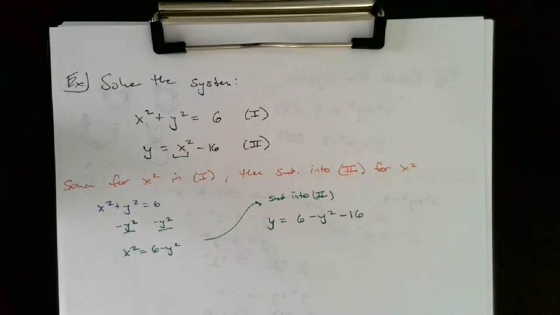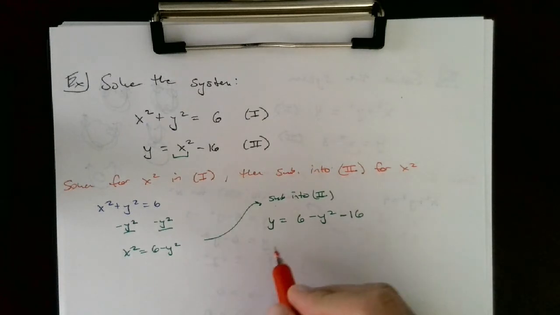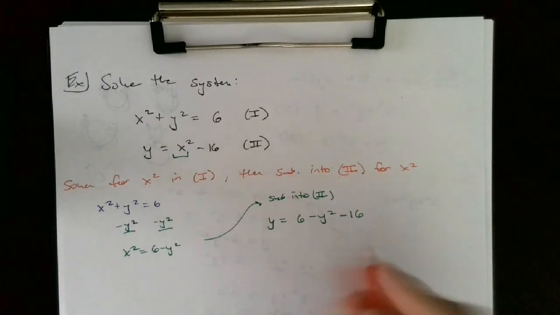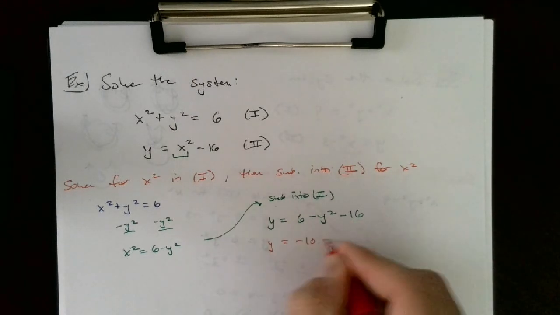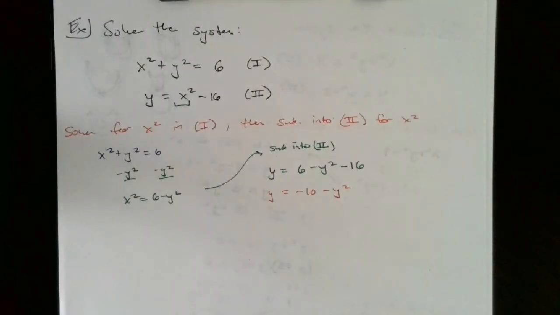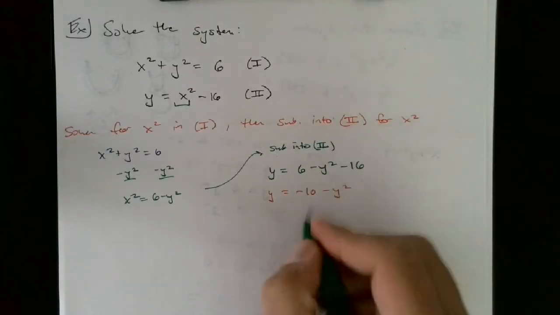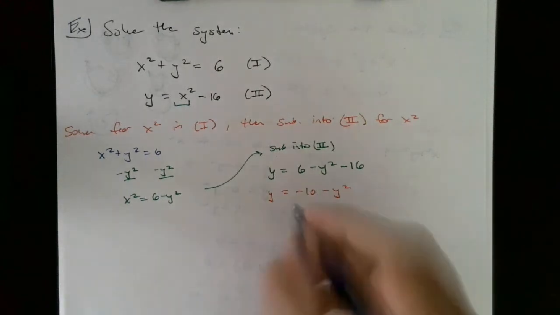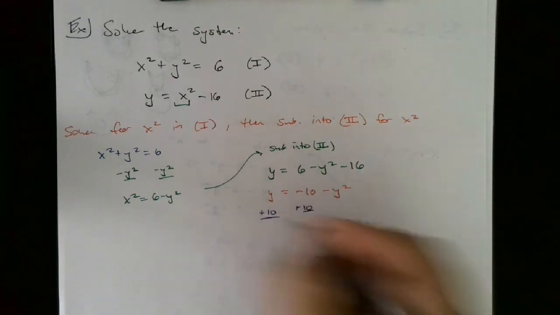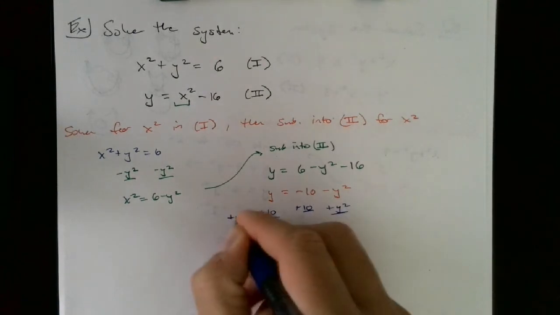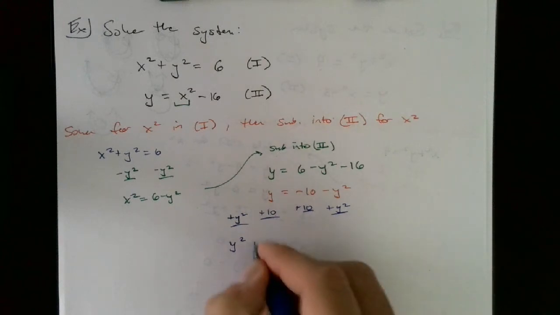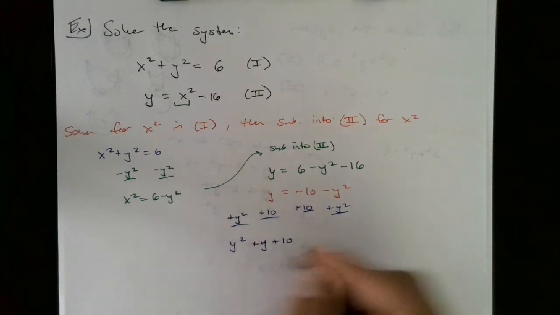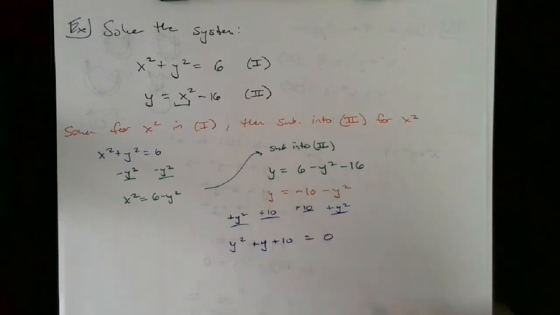And then I'm going to try to solve this. And when I go to solve this, everything should be moved to the left, or one side or the other, doesn't really matter. I'm going to move to the left side. Let me combine like terms here first. So we got y equals 6 minus 16 is a negative 10 minus y squared. And then I'm going to move everything to the left side here, but either way is okay. So I'll add 10 to each side. I will add y squared to each side. None of these are like terms, so you can't combine them, but writing in descending order, I've got a positive y squared, a positive y, and plus 10. And this is equal to, on the right side, just 0.